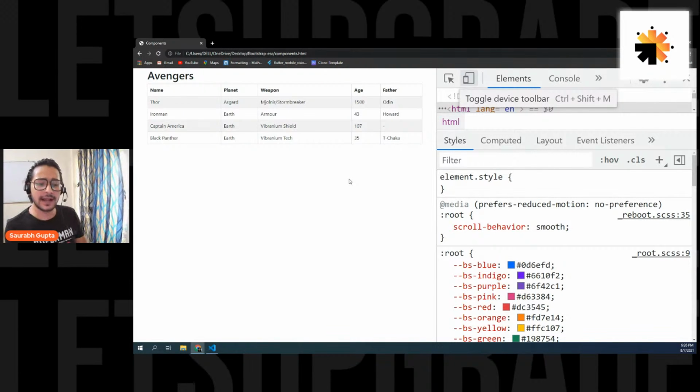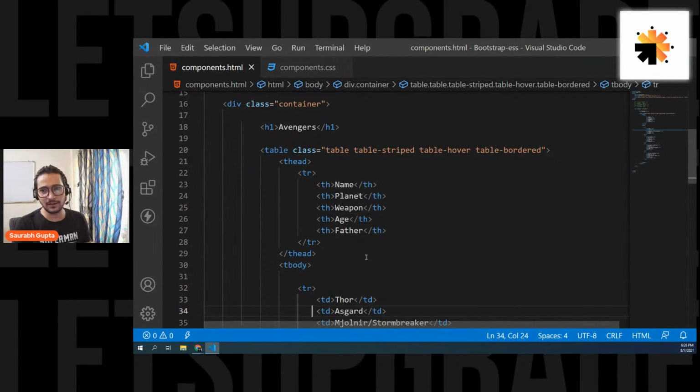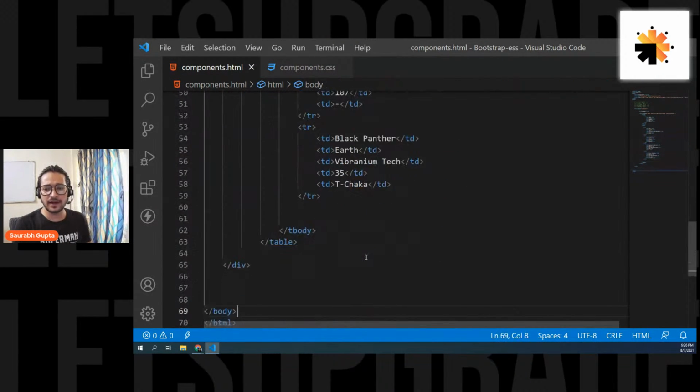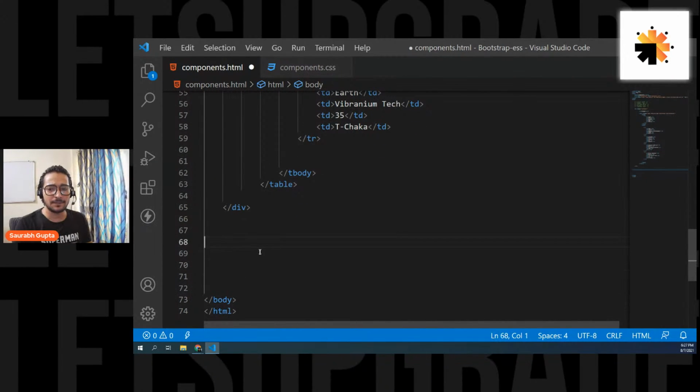At the end today I'll also show you how to read that document, and by reading that you can simply understand what other classes we have and how to apply them. You can easily understand, but this is just a startup for beginning. This much is enough if you know about tables. Okay, so that was tables, and now let's move ahead and let's go for something called buttons. And buttons are one of the easiest things to create if you're working with Bootstrap.